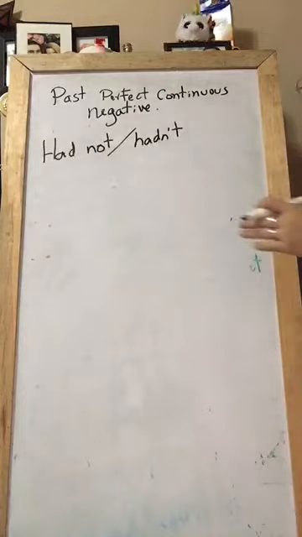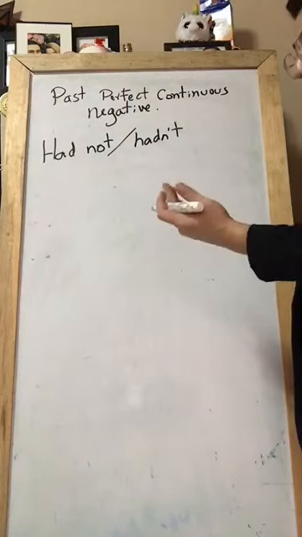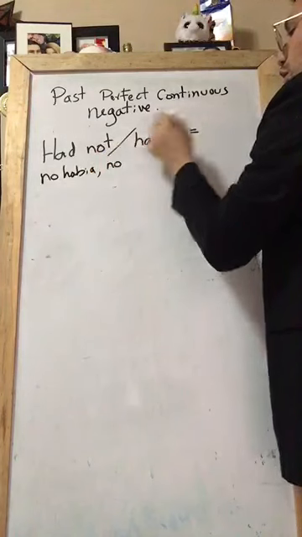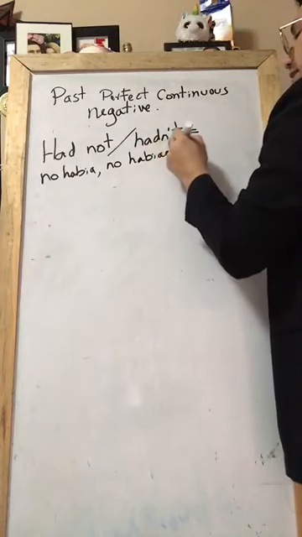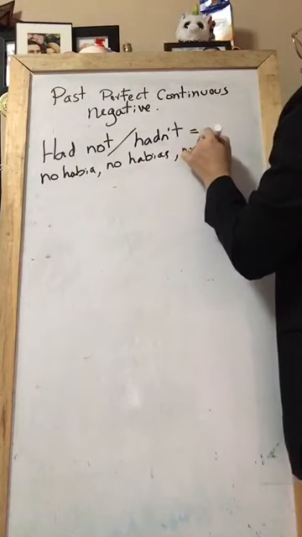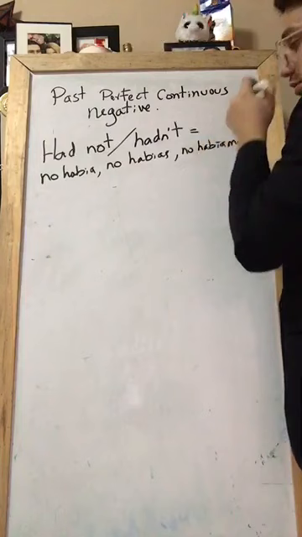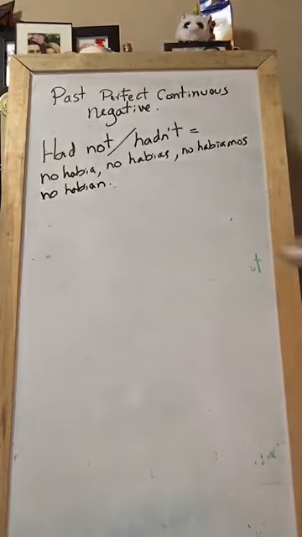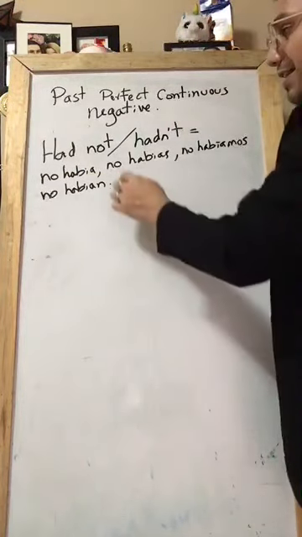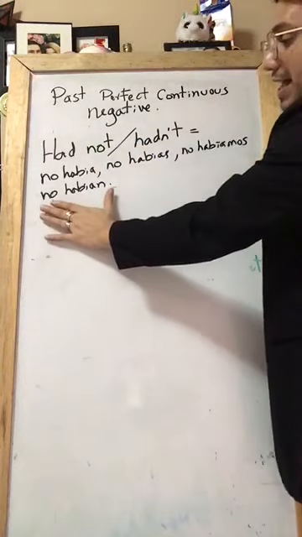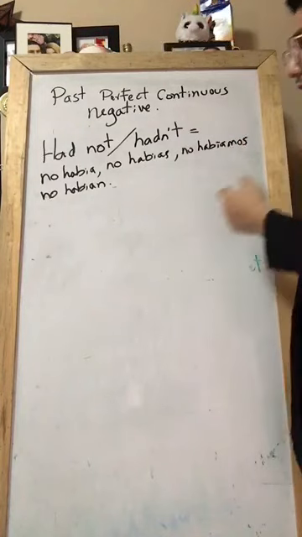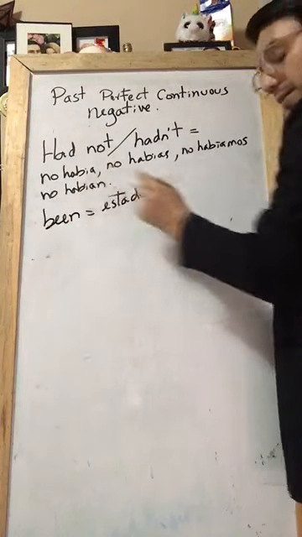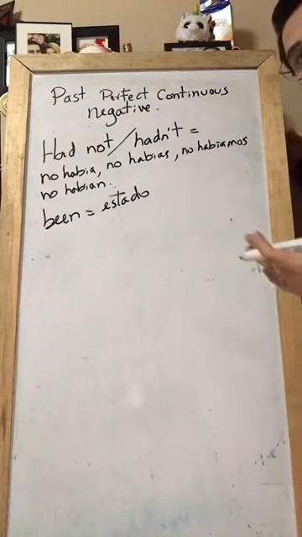See, this is the same, and this works for all of them, but the meaning of it is different, because we would say no había, no habías, no habíamos, no habían. So as you can see, the only thing that changes in here is because we are adding not to it. Now we are saying no to whatever we were doing before. And then we're still going to use been. Been means estado. Okay? And then the formula would follow the same order.